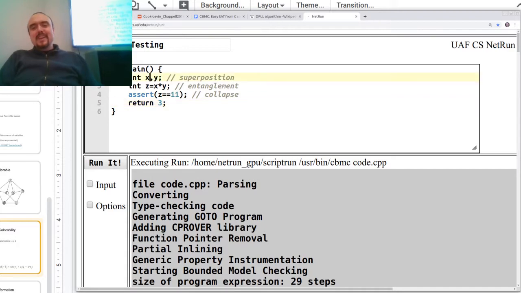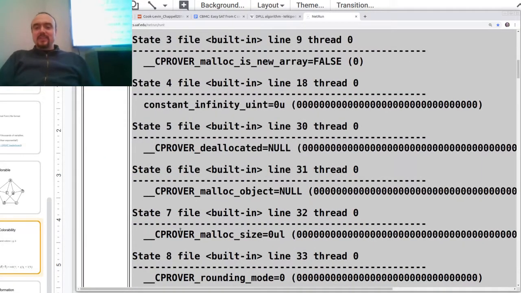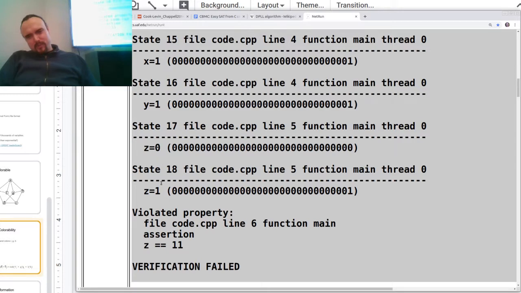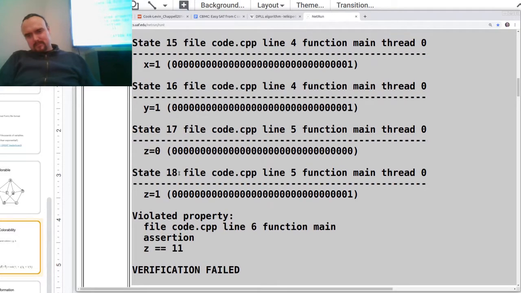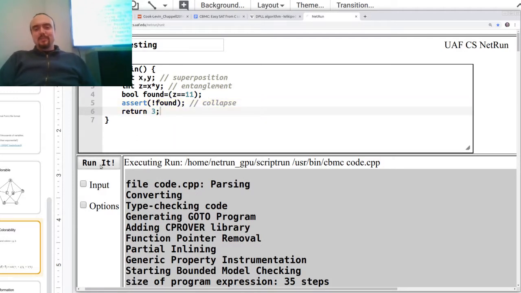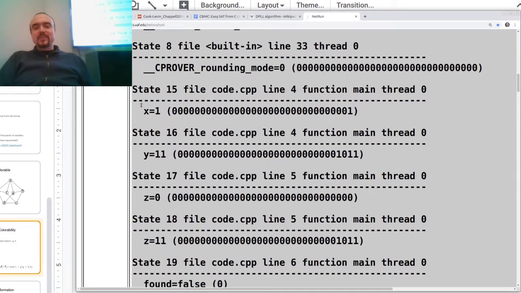Oh shoot, we didn't. So yeah, let's see what it thinks x and y are. It's like x equals 1, y is initialized to 1. Let's see, z equals 1. Wait, what? Oh shoot, yeah, I need to assert that z is not 11. And this always seems backwards to me. So you didn't find it. I think this is clearer if I write found means z equals 11, right? That's what I want to find. And then I have to dare it, saying, I bet you can't ever find it. It seems a little bit backwards, but that's the way we do this. So of course it's going to pick 1 and 11.